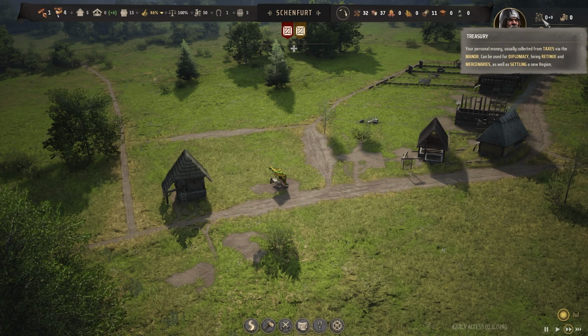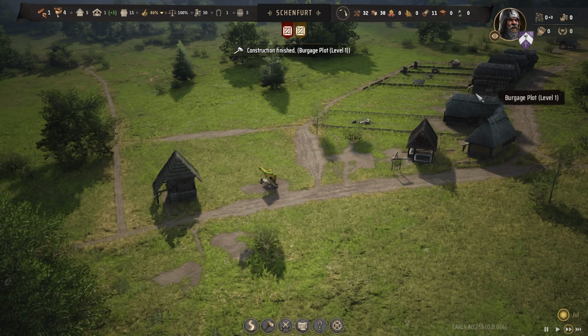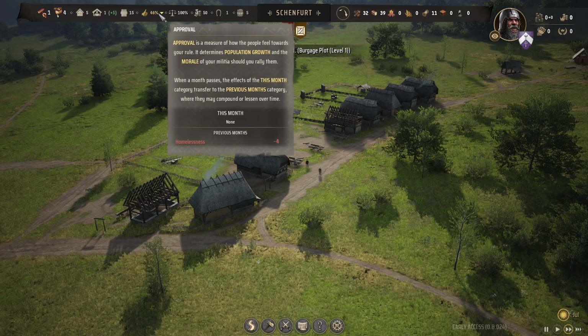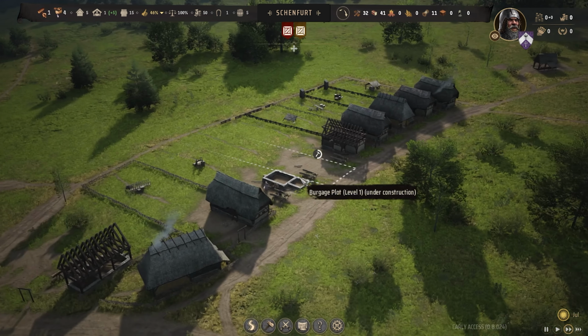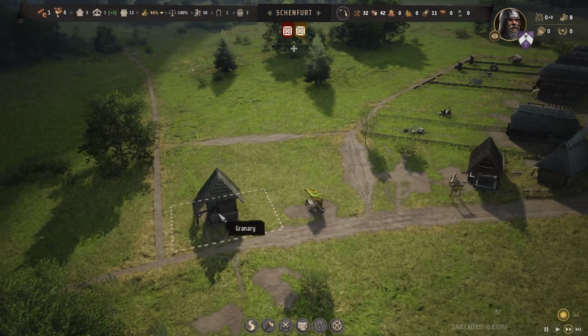What's this over here? Oh, that's my own personal treasury, annual royal taxes, influence, and king's favour. Right, so how do I get my approval rating up? Ah, right, it's because the homelessness is a problem here. But that shouldn't be a problem now. We should have loads of people moving into places. We just need the extra people, though.